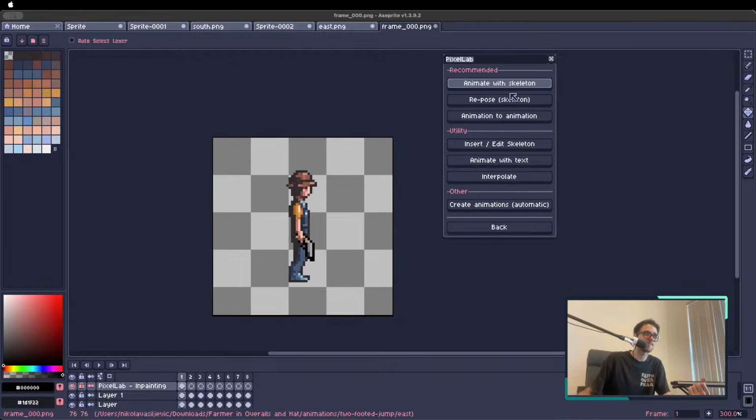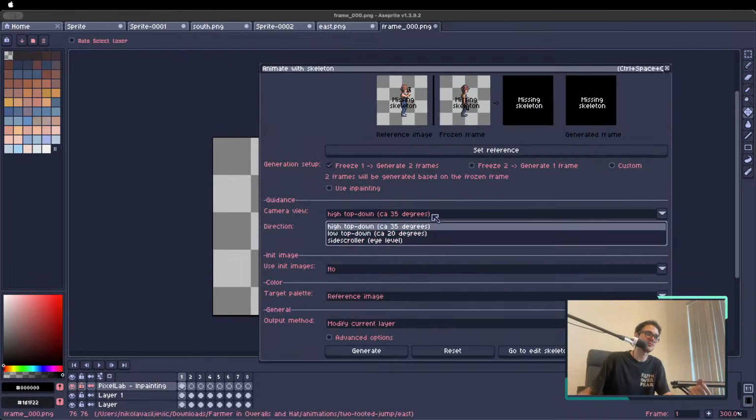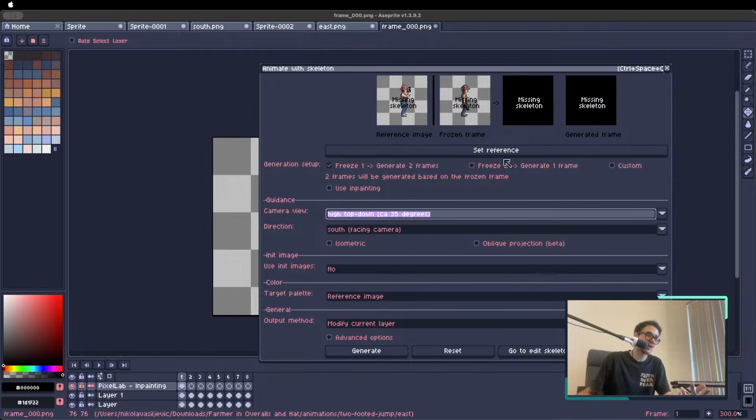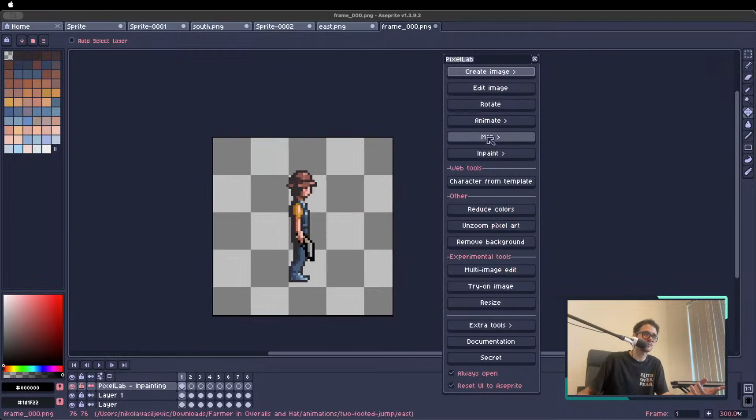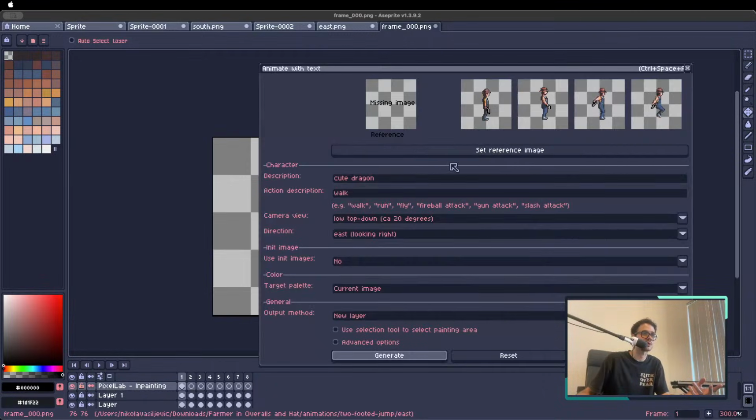But animation with skeleton does a nice job. I guess it depends on if the object is pretty clear and if the model understands what it's animating. Also, with animate with skeleton you have bigger sizes. With animate with text, I think 64 by 64 is the limit. So in this case, I'm not even sure we could use it.